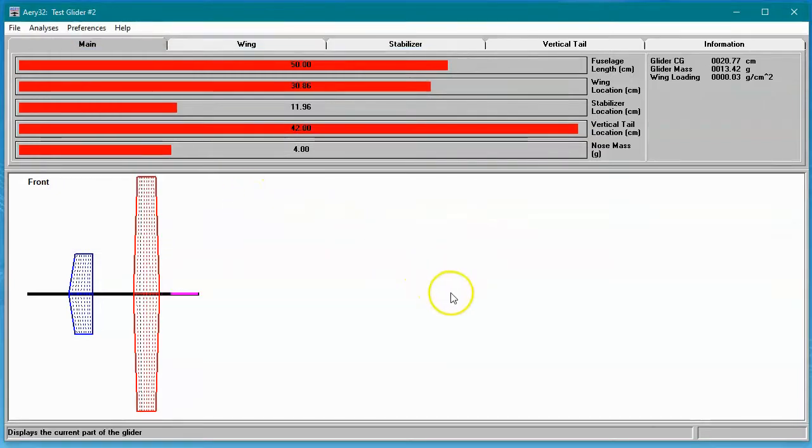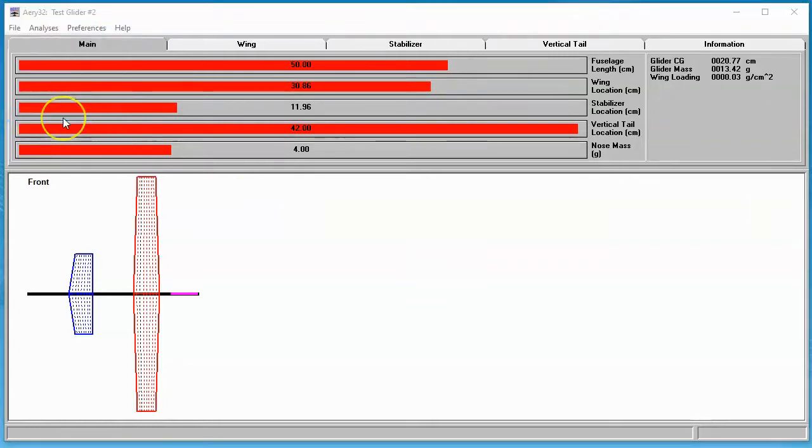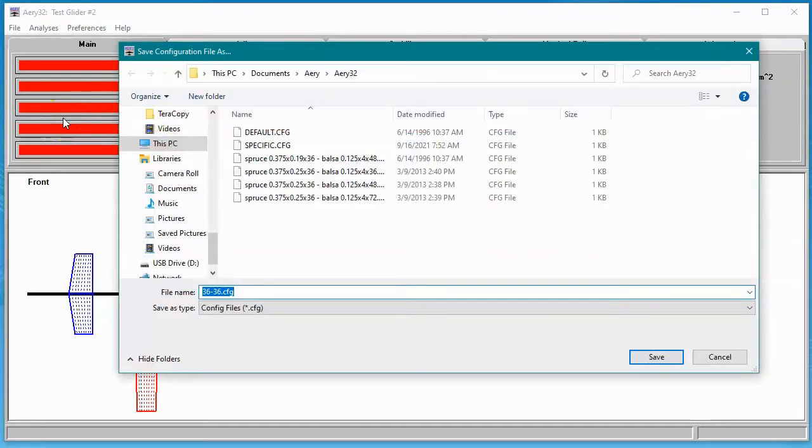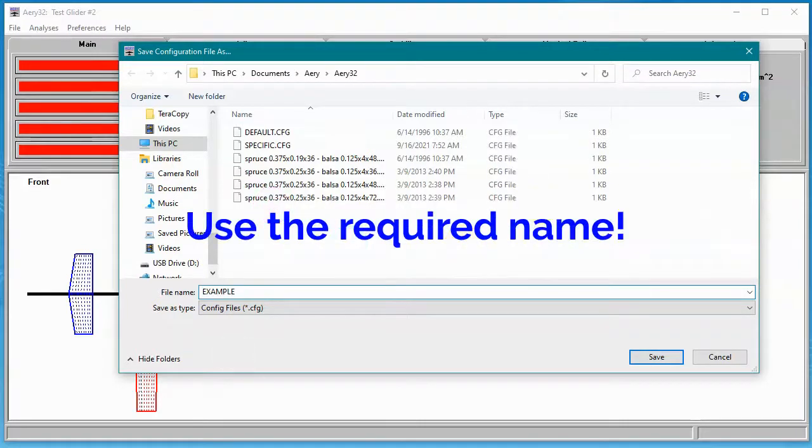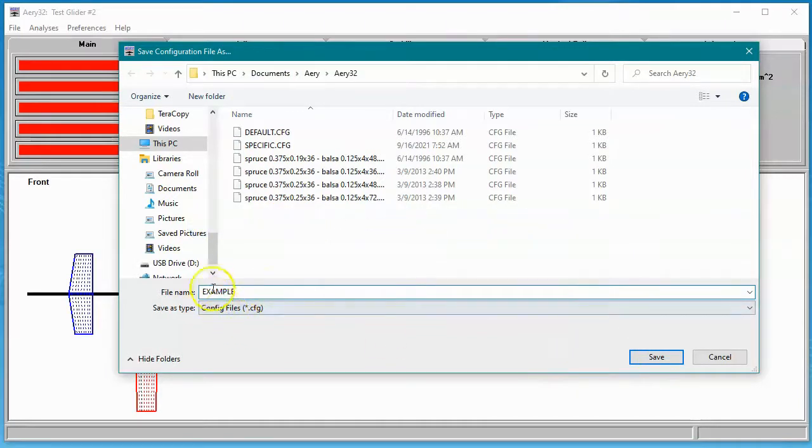Okay, what it's going to do is change the configuration, and then choose File, Save Configuration. In your instructions, you're given an exact name. We're going to use example for this file name. Keep your file names very brief and save them in your documents folder. That way you can get to them. So save it with the name that I give you, and I'm going to be looking for the right name here. It is not example. I'm just showing you how to save it. Use short names. Okay, save it.